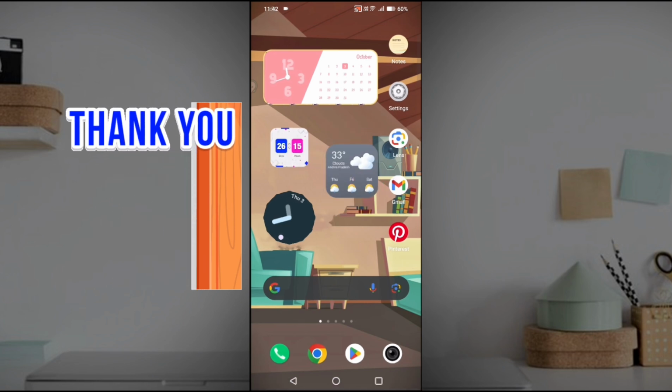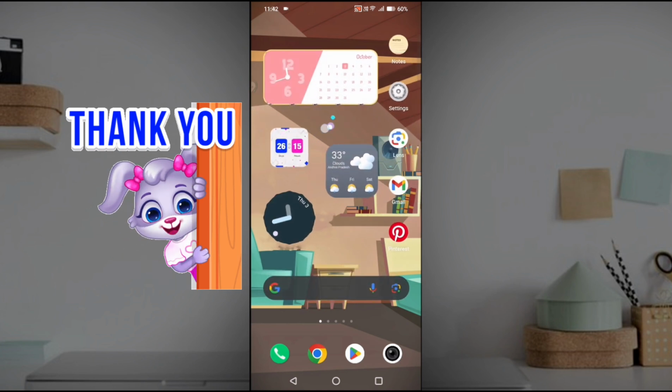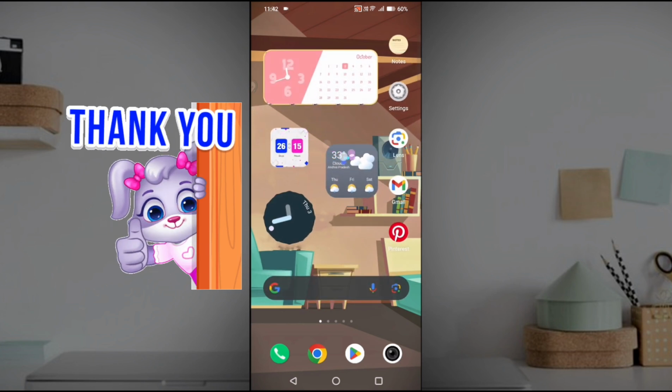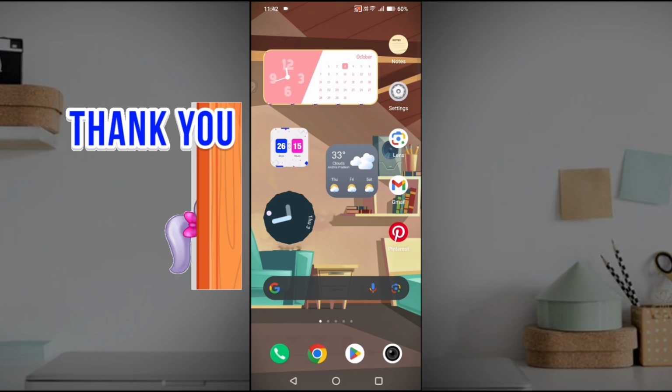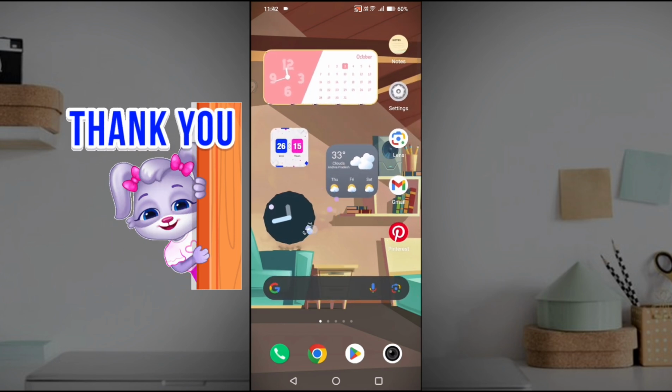Okay, see the arrangement, see here, the calendar, then the widget, then this arrangement, and then this arrangement. I have followed something like a diagonal sort of placement. From here to here, from here to here, from here to here, from here to here.